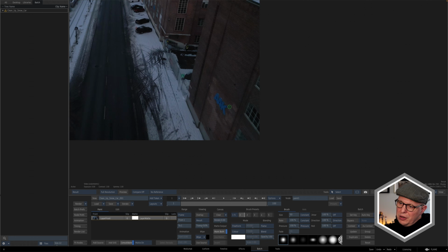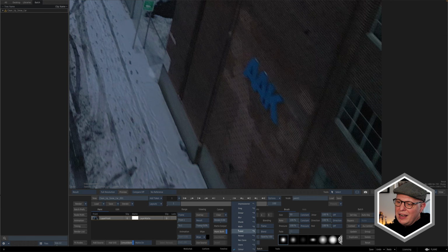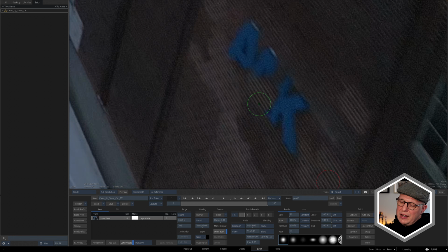If I try to clone in some of these red bricks, I'll naturally have a size difference between the bricks here and the area here with the graffiti. I might find an area like this one to clone something in, but this is really putting a big limit on what I can use for retouching. So what would be a good solution? Can we somehow remove perspective from the equation?